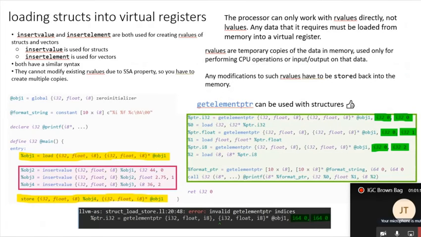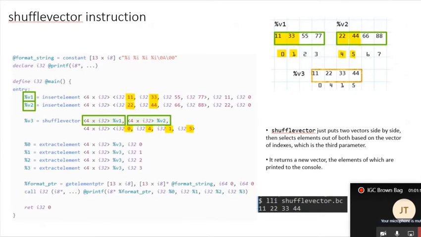And now, finally, we're going to look at some SIMD instructions. First one of which is shuffle vector. So here I'm having two vectors v1, v2, and I'm initializing them with these values. Now, these two vectors are not R value copies of some L value. They are just like that. I'm just putting them in the virtual registers for brevity in order to explain the concept.